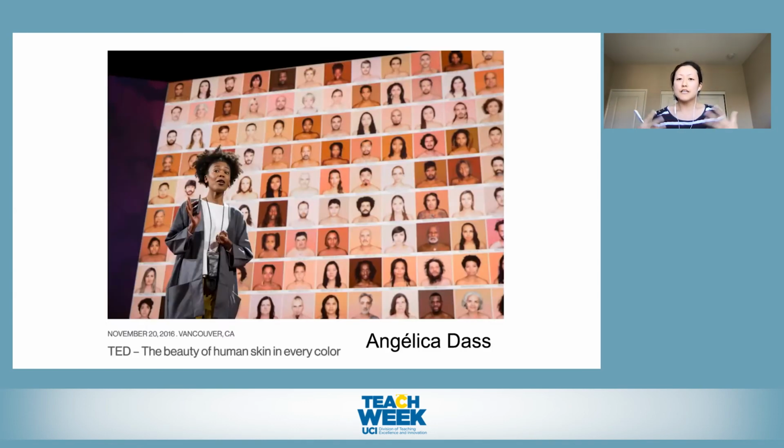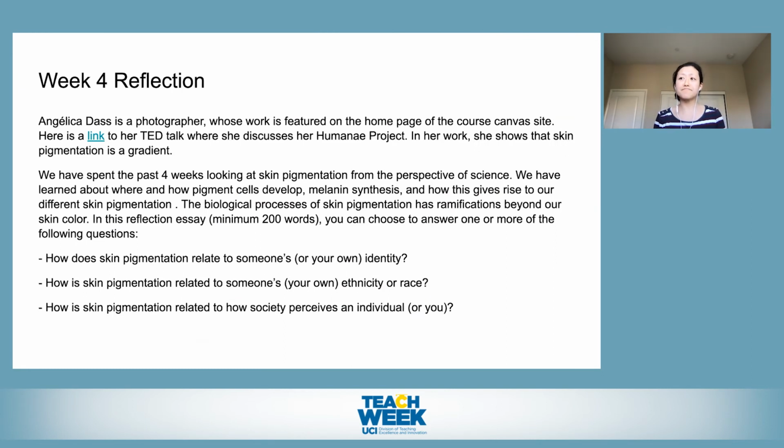I should say, I try to encourage students to also relate what we're talking about to society and move beyond just a biological perspective. One way I do that is by sharing this TED Talk that Kaylee actually found. She identified this artist because she thought it would be relevant to my course. Angelique Dans is an artist who takes pictures of people, and she shows that our skin color is a gradient of all different skin pigmentations. I have the students watch her TED Talk and also write another reflection on it.